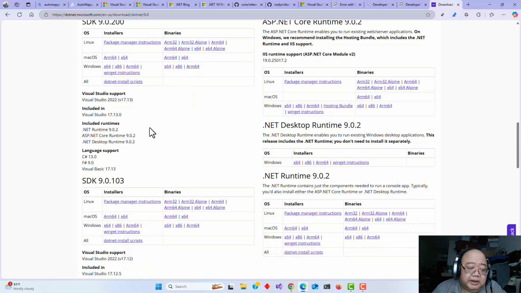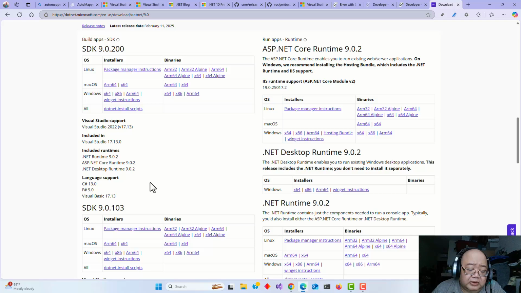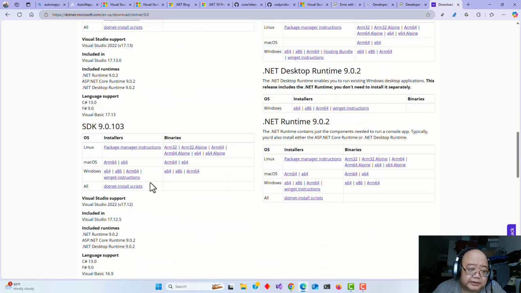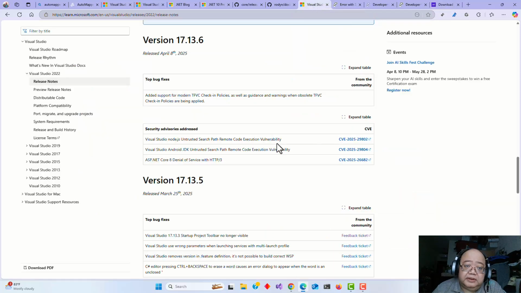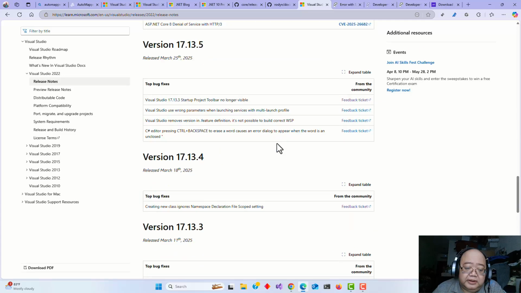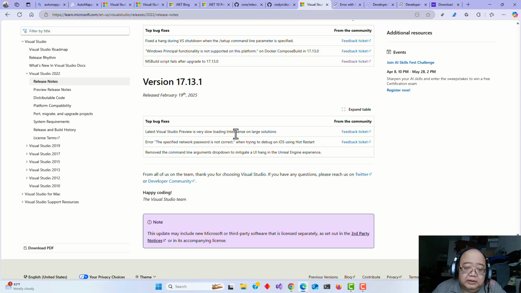Yes, it is available in the installation of Visual Studio 17.13.0, the first version, and the SDK version is 9.0.200. But I think I mentioned 17.13.0. Why? As I mentioned before, 17.13.0 is not enough. On 17.13.1, you'll see that you have these fixes.